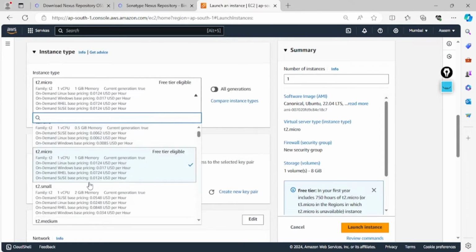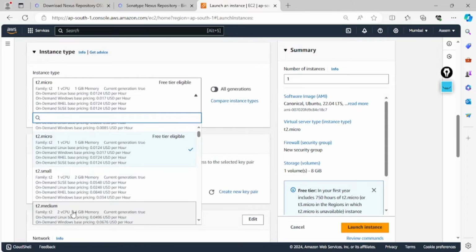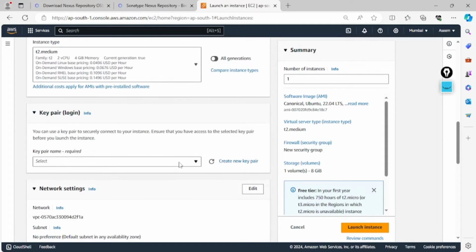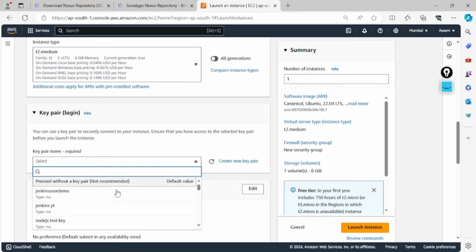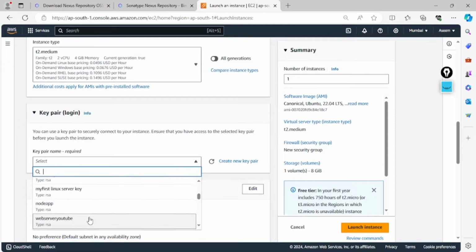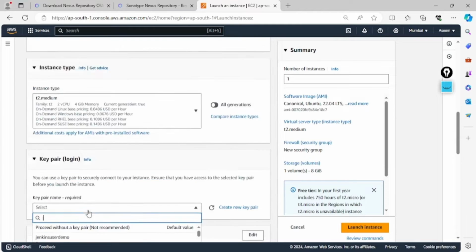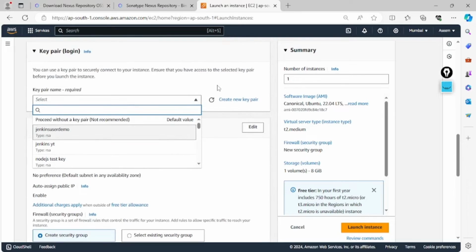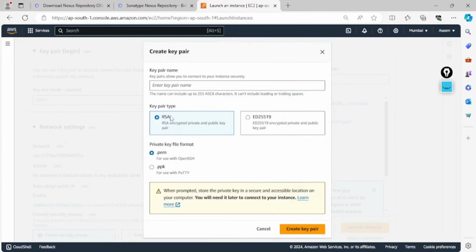Because I require load, I'll go with T2 medium, fine. And for the key pair, let me check which key pair I have. I think I don't have an existing one, so I'll create one more.